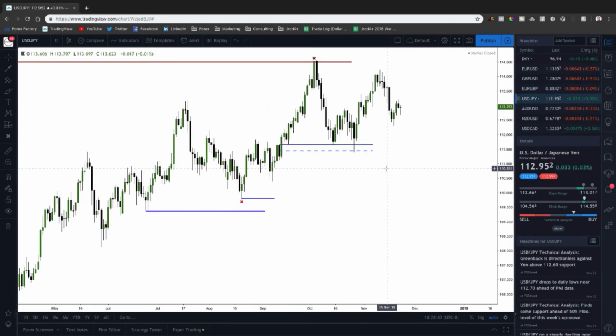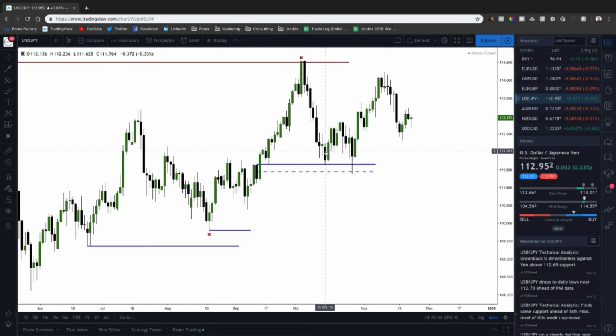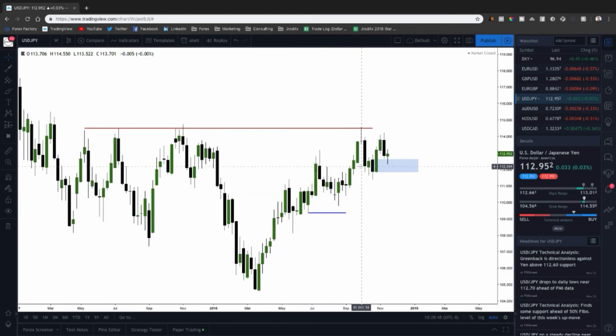Alright guys, dollar yen, this one here does look relatively bullish to me. Those of you in the premium group have seen me mention this ICT weekly bullish order block here. So what I'll be looking for with this is continuation to the upside. I want to see them get back above 114.50 to 115 big figure, which will really take us above all this liquidity built up above here and here.